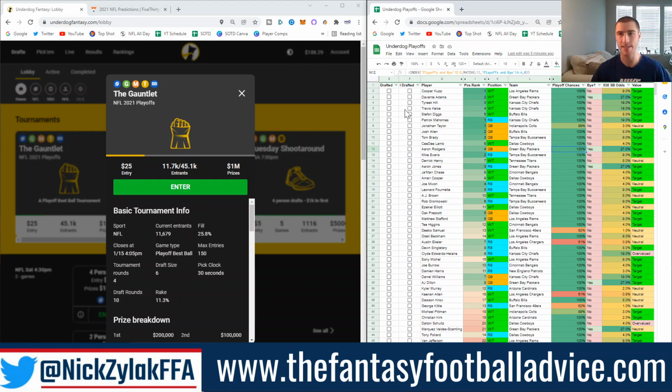This is a system you could have during your actual draft, right? We're going to be doing this on the screen. As people get drafted, you click these check boxes, and as someone's on your team, click this one. You don't really need to click this one, it's kind of irrelevant. But when you draft them, they'll turn up green, so you can look back at who's on your team and who has been drafted. I want to implement this for the rankings next year. I don't think that'll be able to get on the actual site, but if I can build something out like this you guys can download, you could use that as well.